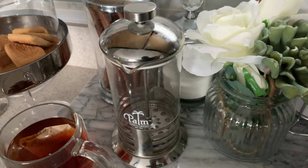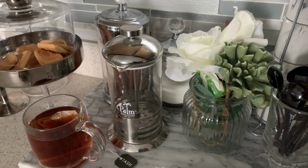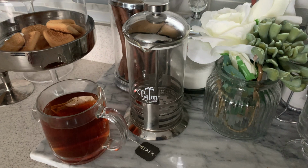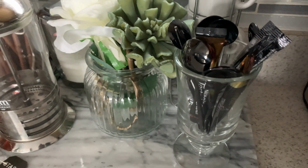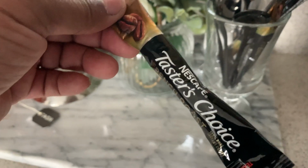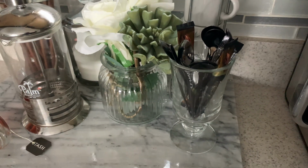Now, my boyfriend works long hours, and as such, sometimes he needs a quick pick-me-up on coffee. So we have a coffee press here as well, where he can make his own coffee. And sometimes he wants to make bullet coffee. And so we have these little packs of instant coffee that he uses to make his bullet coffee with, to give him a little bit of energy.